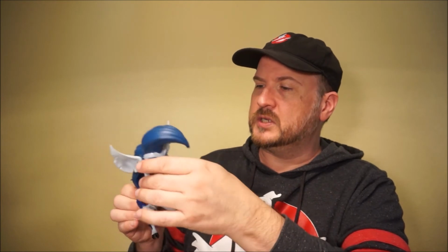Look at that beauty. And he has posability. His hands, his shoulders move, his hips. I'm not sure if the wrists rotate, possibly. I'm not going to force it. And then the head seems to be solid, but the legs can move as well there.